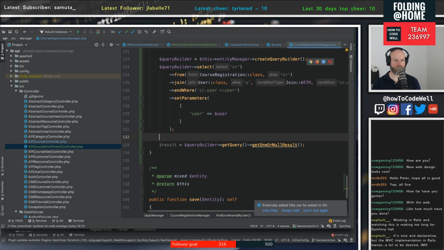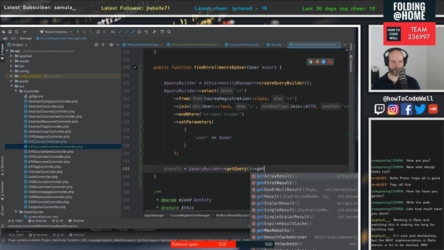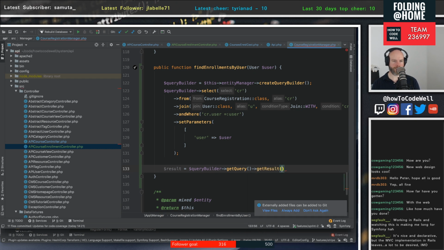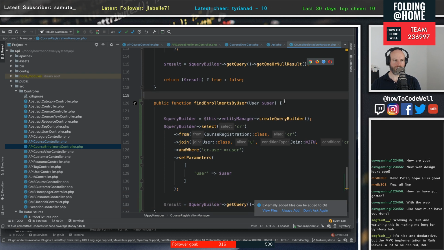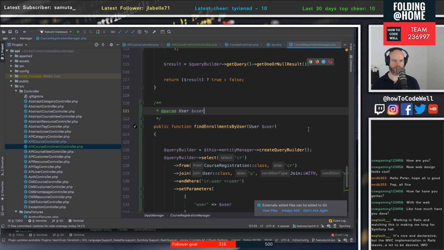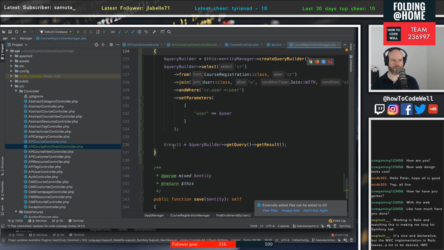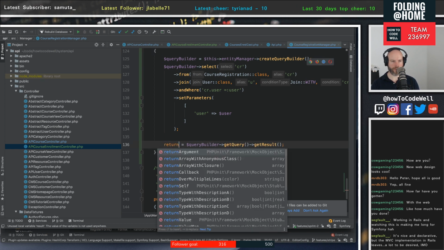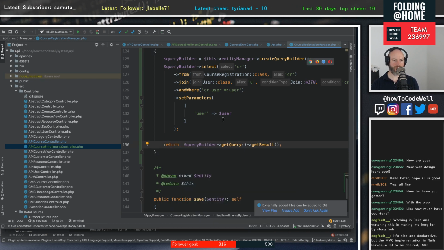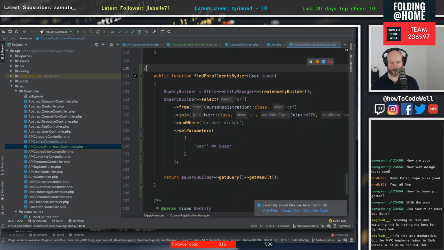Now I'm not going to deal with pagination at this stage, but this should be get result. Oops. So that should be, let's tidy that up. That should return, oops. It helps if you do a return, query result. Let's get rid of that for a minute and then just see what the return is on this.